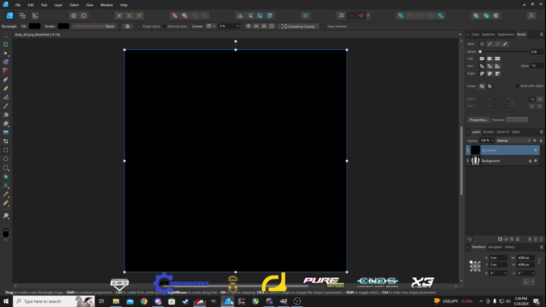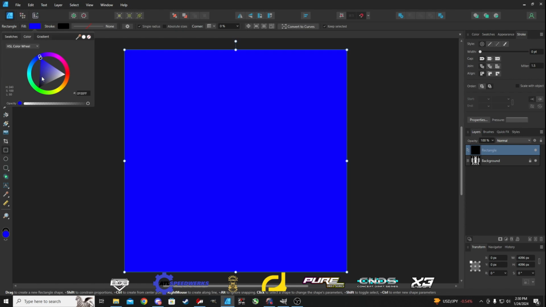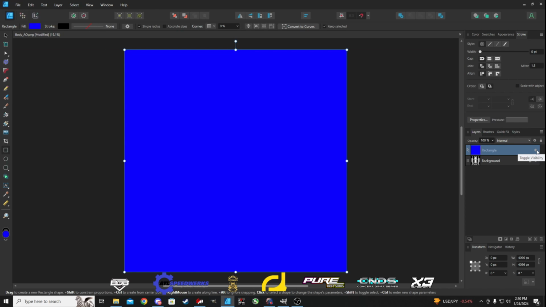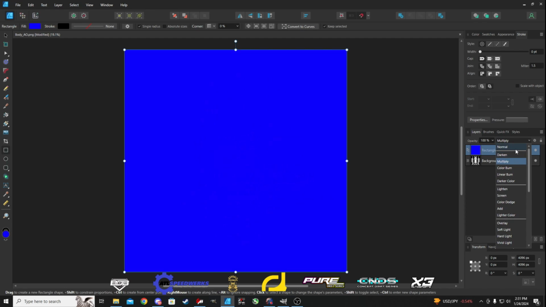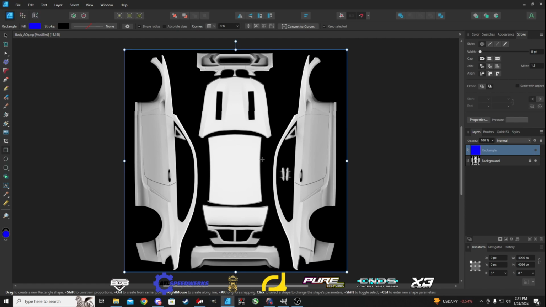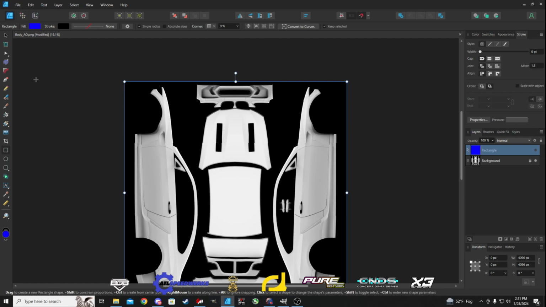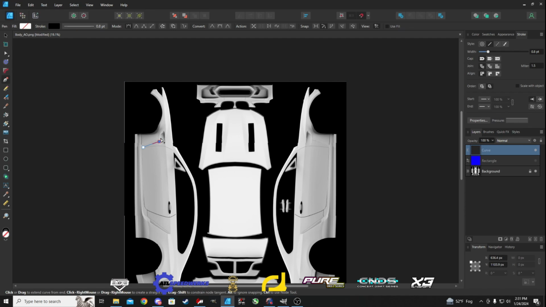So we'll close this. Say I like that base color. Let's go a different base color. Let's go like a blue, so that way you guys can really see it. Now, if I want to see the blue on the car alongside the other designs I'm doing, I can put it in multiply. If I don't care to see the blue while I'm putting the stripes and the shapes and everything on the car, then I'll just keep it in normal and toggle the visibility so I can't see it. And now I'll go in here, grab my pen tool, and make some shapes.